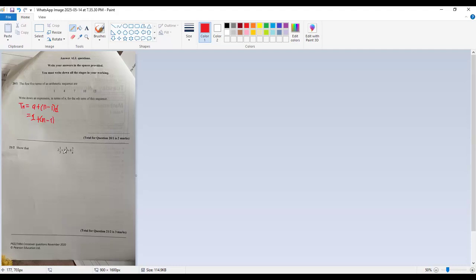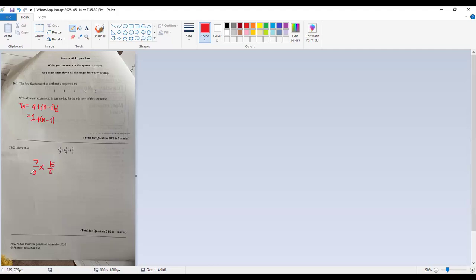Okay, so it says we should show that this side is equal to this side. Again, it's multiplication. In this case, you are free to make both of them improper fractions. So that's going to be 3 times 2, 6, plus 1, 7, so 7 over 3, times 4 times 3, 12, plus 3, 15, so 15 over 4.